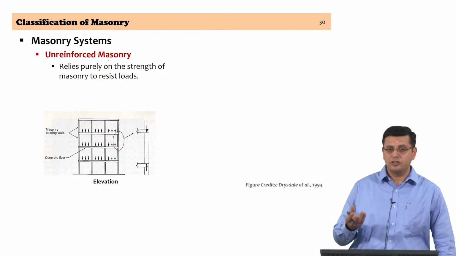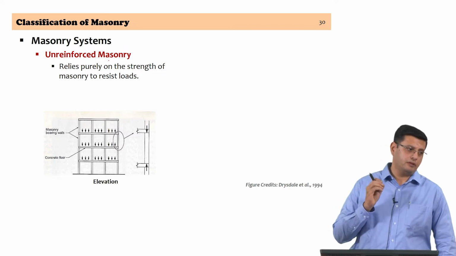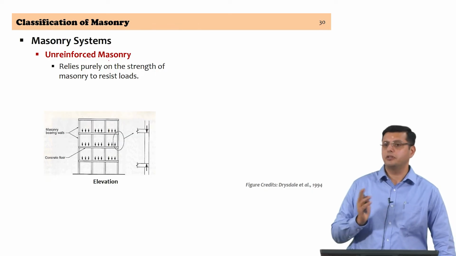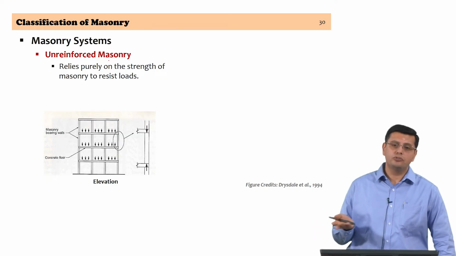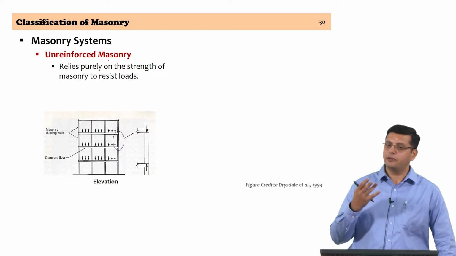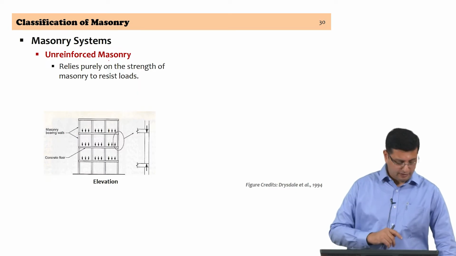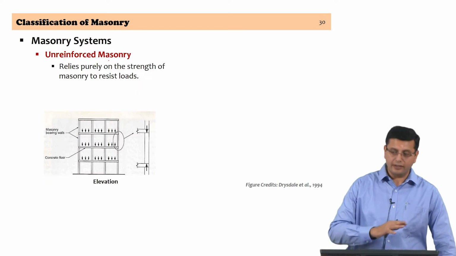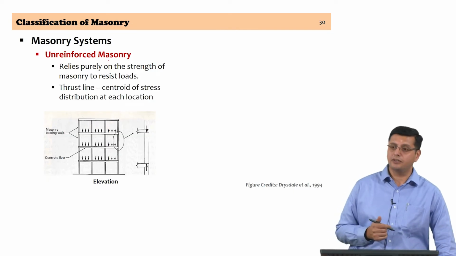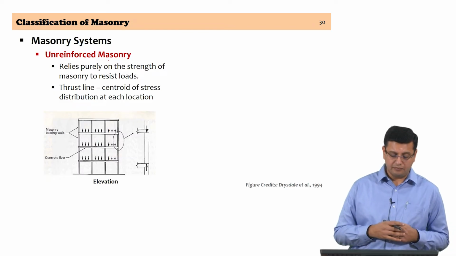So, if bed joint mortar has a finite but small flexural tensile strength, it depends on the flexural tensile strength that the masonry will have to resist a combination of lateral and gravity forces. Similarly, it will depend on the unreinforced masonry wall to resist shear forces. So, it is the wall, the strength of the masonry, that is actually taking care of lateral loads, or gravity loads alone.